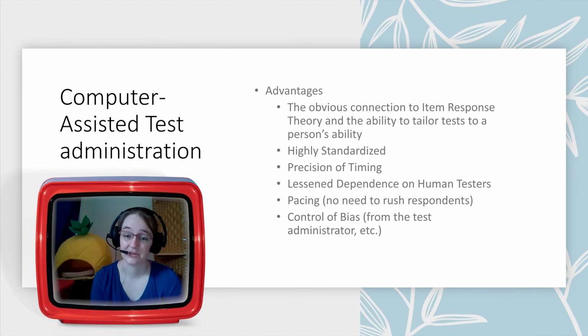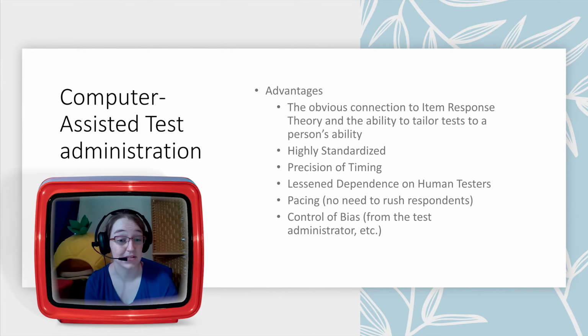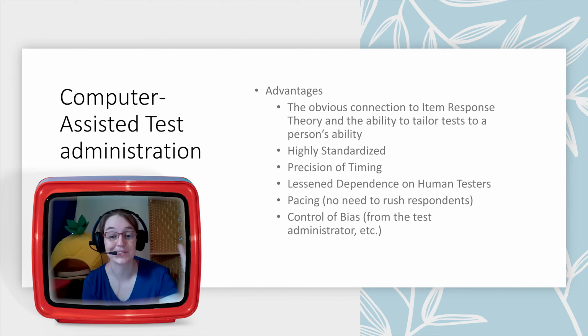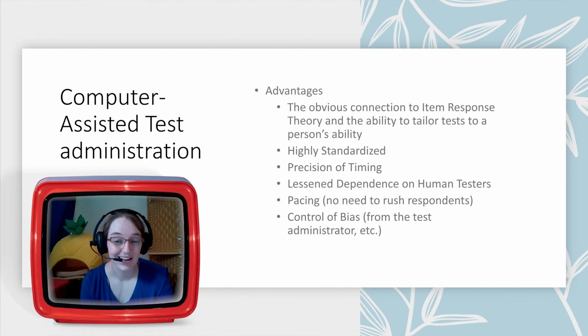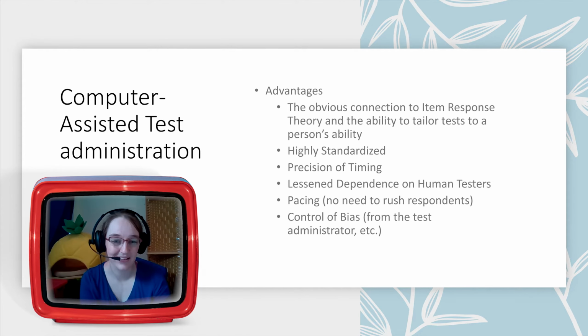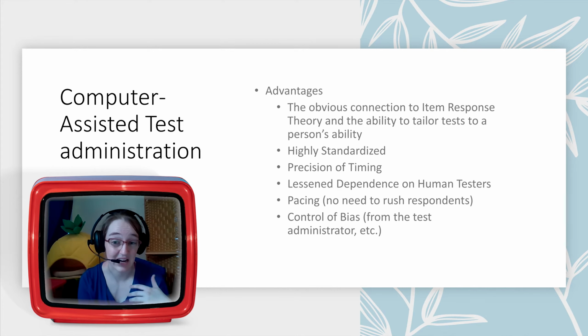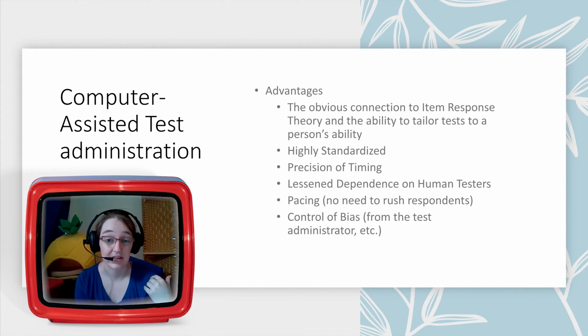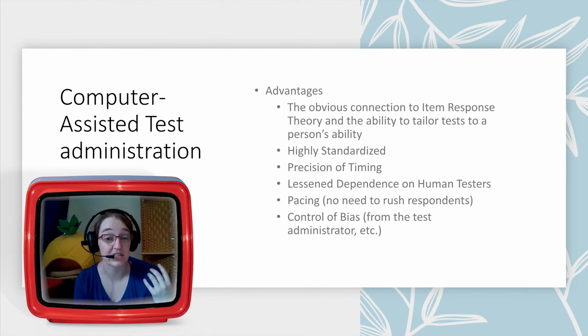So computer assisted testing, I talked a little about this, the book. For those of you that have it, it kind of praises it as this futuristic thing. The future is here. It's been here for a while. There are some advantages, like it's obviously well linked to item response theory. It allows tests to be customized to the person.